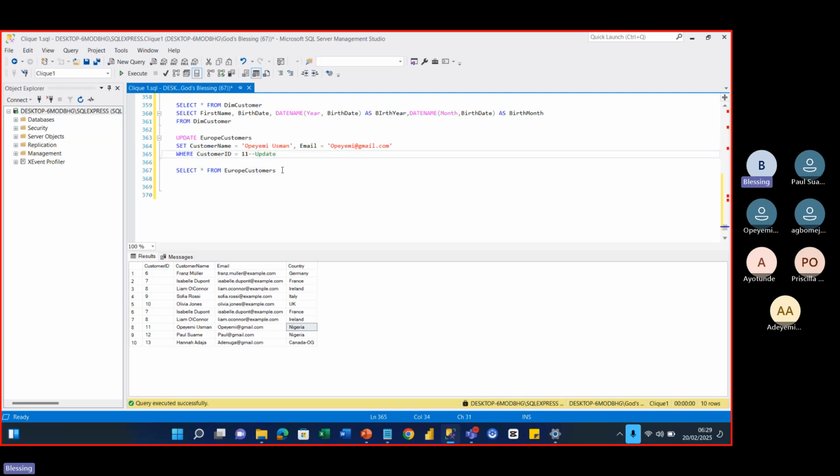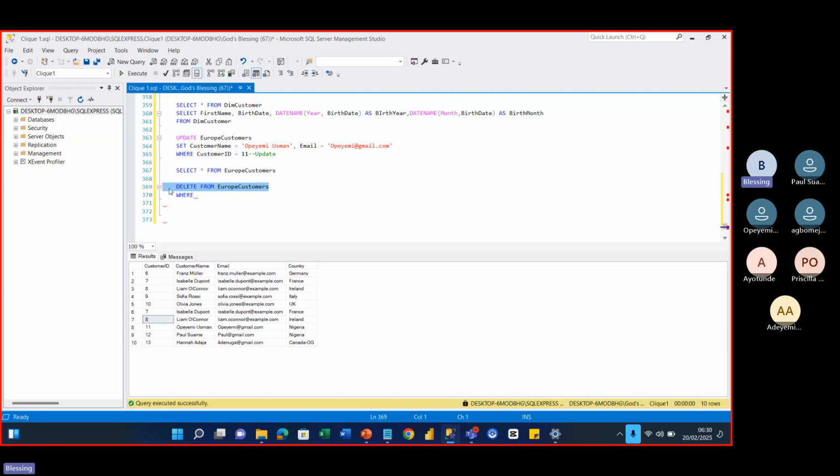The next thing I'm going to look at, let's say I want to delete a record for this person, 7 and 8. If I want to do just one record, say delete from where? The table you want to delete from, Europe customers. So one thing you need to know with the delete is you use from only if you know you want to delete all the records from the table. If I hit this delete from Europe customers, it will delete everything from the table. Everything. So if you only want to delete some records, you have to specify where. If I delete this now, everything on that table will be gone.